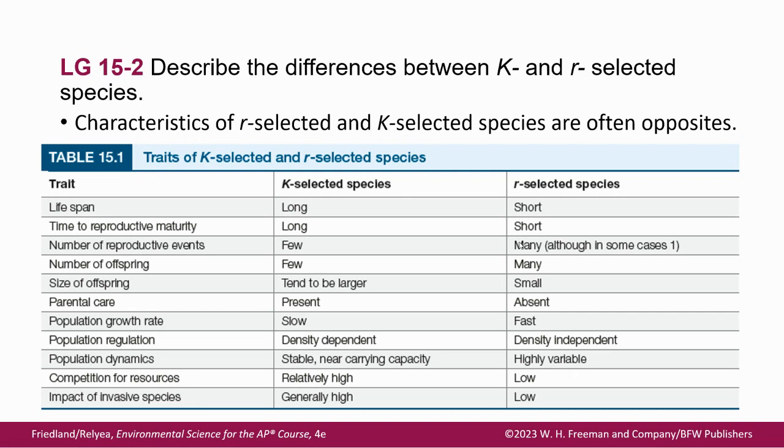Okay. There are some gray areas or some spectrums in between. So, like an oak tree, right? An oak tree takes a long time to reach sexual maturity, but it has a lot of reproductive events every year. You're dropping acorns and you're dropping a lot of them. So, that's one that I would consider in the middle. Turtles typically have lots of eggs, so that would be somewhere in the middle, right? But they don't really hang out with them after they're born, etc., etc. So don't try to fit it just in two categories. You might have some that fit exactly in this category or exactly in the other category, but you're going to have a lot of organisms that are kind of right in the middle.